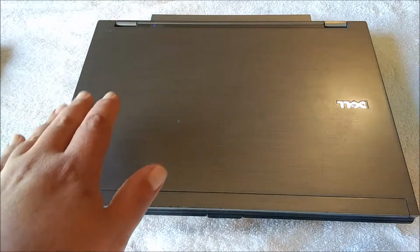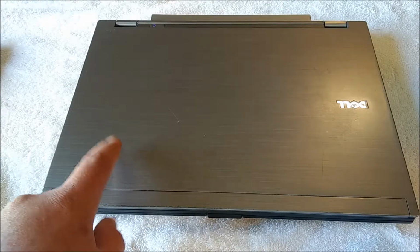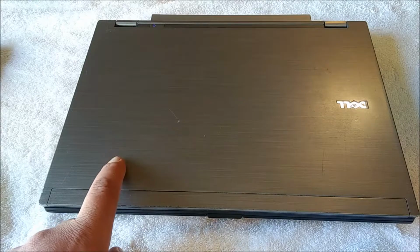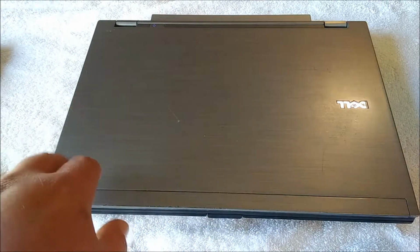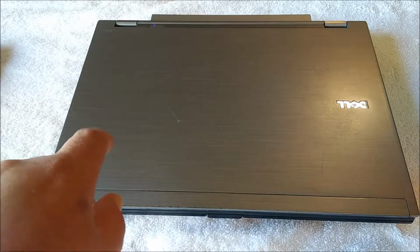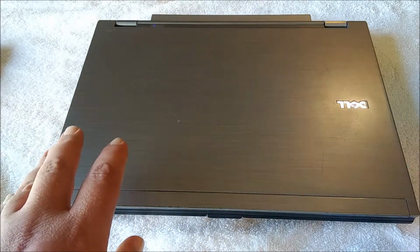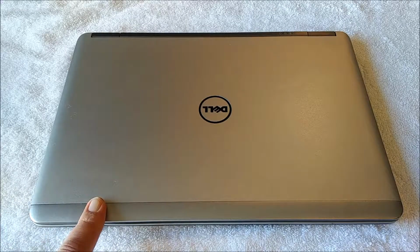But with moving on, if you didn't see that first video, this is my primary daily beater laptop. This is a Dell E6410. This is probably about a 7 or 8 year old laptop at this point. It's running Windows 7. It's got 8 gigs of RAM, I've got a terabyte SSD in it, and so on. This laptop is just fine for a lot of things, but the big issue I have is that Microsoft is ending support for Windows 7. They've already ended support for Windows Movie Maker, so on and so forth. So it's probably time for me to just retire this laptop and move on to something new.